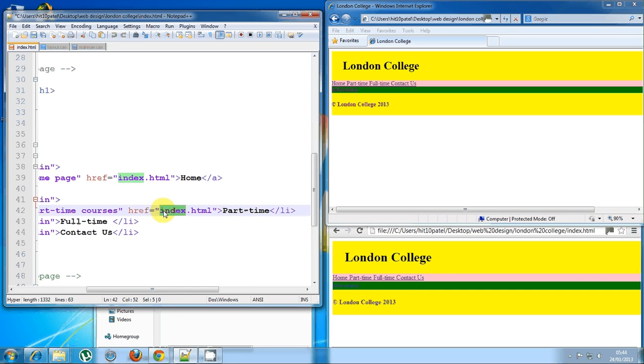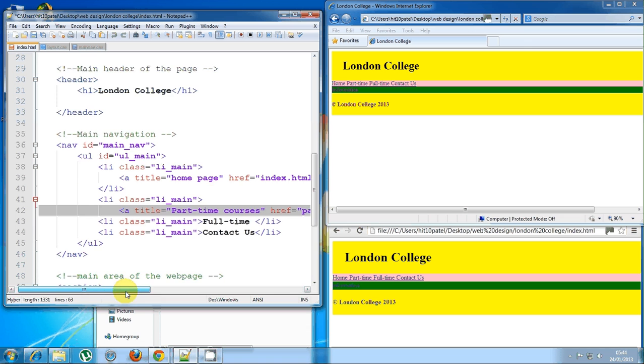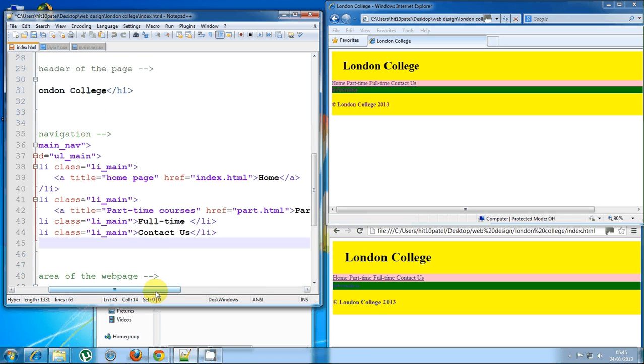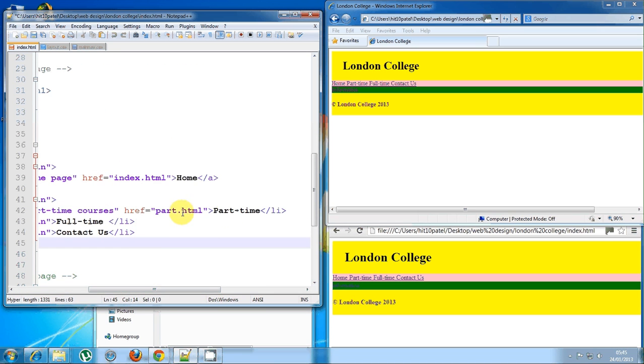We have not created it yet, we're going to create it later, but it has to be called part.html. The idea is to make the page name easy to remember, and try not to put spaces, underscores, anything like that. Try to come up with a simple name.